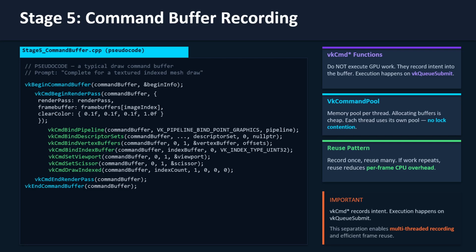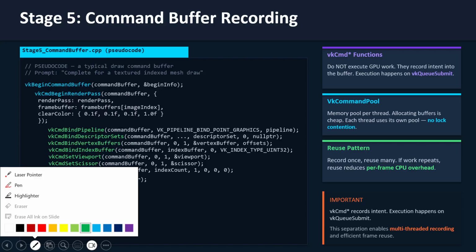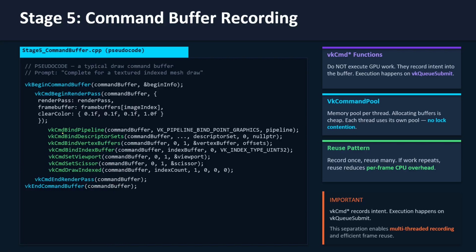Whenever you use commands that start with vkCmd, these are commands that you want to record into your command buffer.